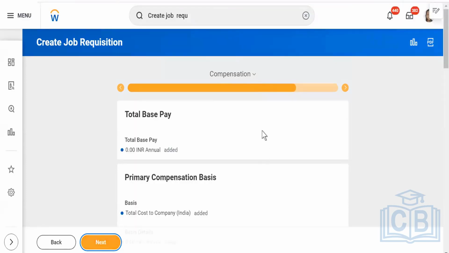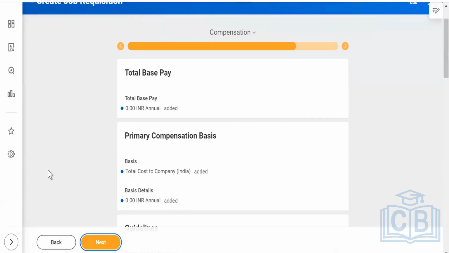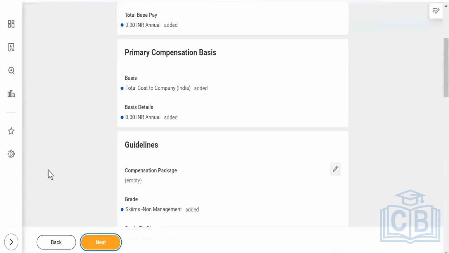Now, again, one important thing. This compensation field also we can hide or unhide. Three things I'm going to tell you, but right now we'll just go accordingly. See, usually what happens, as I said, in the job profile itself, the compensation team should populate everything once we give the job profile.